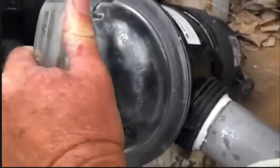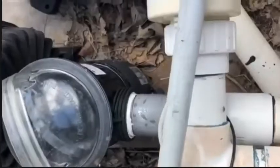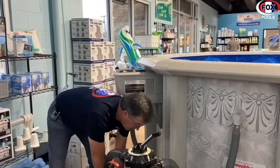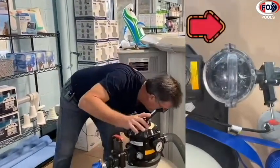As you can see, sometimes your pump lid is difficult to remove. You can use a long-handled bar, such as a piece of PVC, slide it under the pump lid handle, and turn left to open your pump lid. Snug the lid back on. Open your valves back up.